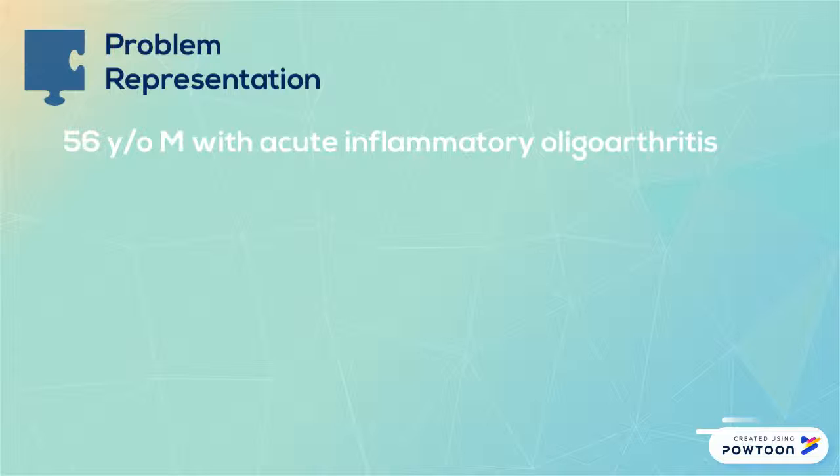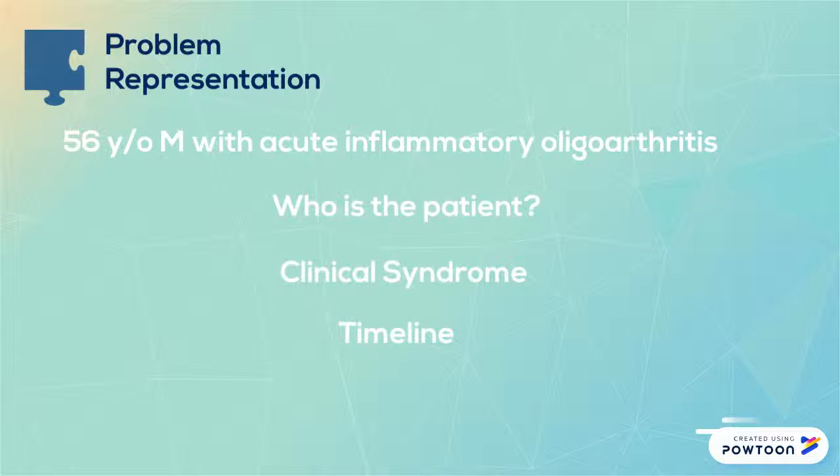The second option is better because it gives me enough information so that I can go back to my library of diseases and figure out my long list of differentials. It tells me enough about who is this patient, what's their clinical syndrome, and what's the timeline. Very important here is not letting your learner give a diagnosis at this point.